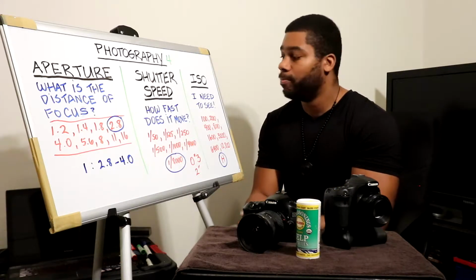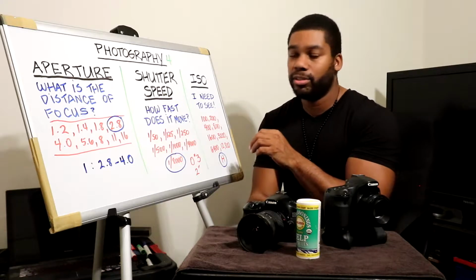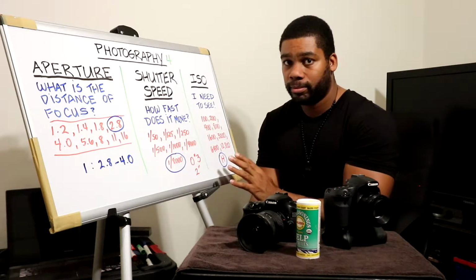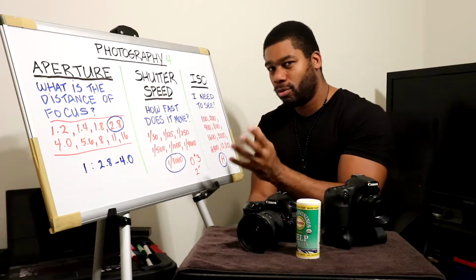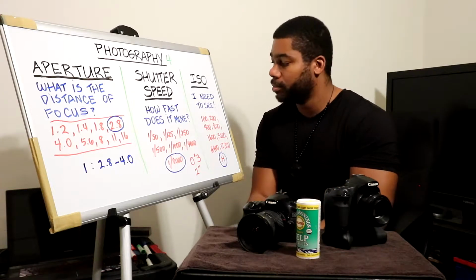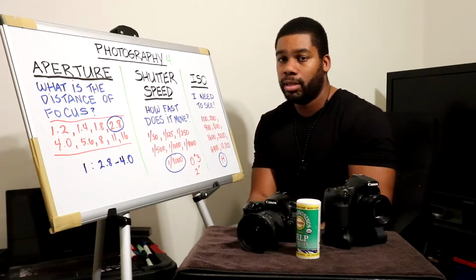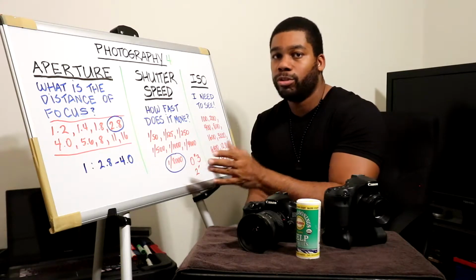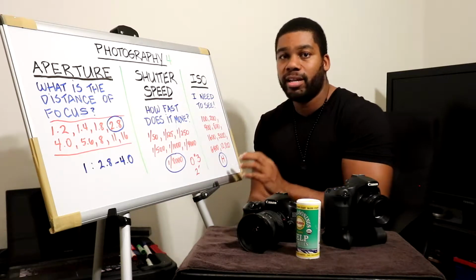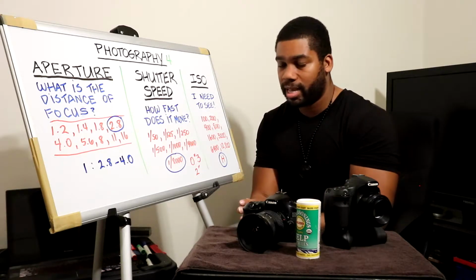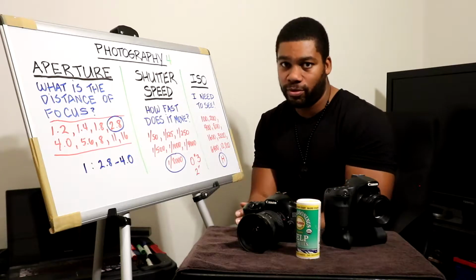Because in a nutshell, the issue with ISO is its sensitivity to the amount of light coming in. When there is plenty of light, you get a crisp, clean, smooth photo, and the ISO number is low. But when you have to punch that number up, you're able to see what's going on. You're gaining light, getting the ability to make the picture brighter. But there's a huge cost that comes with that, which is how grainy the photo looks.